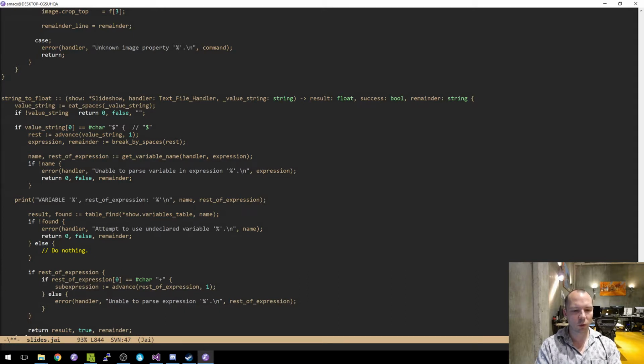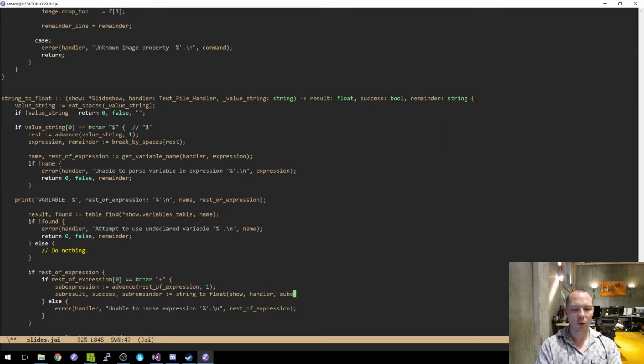If it's a plus, we do a sub-expression, and we say sub-result, success, sub-remainder are string to float of the show handler sub-expression.